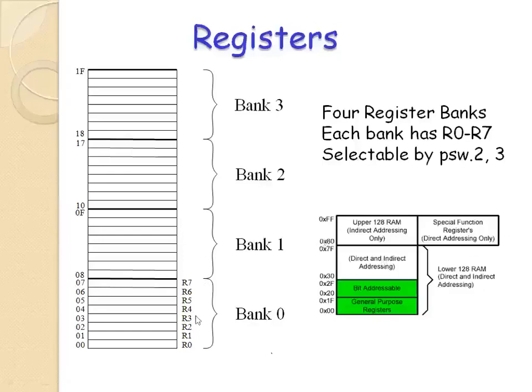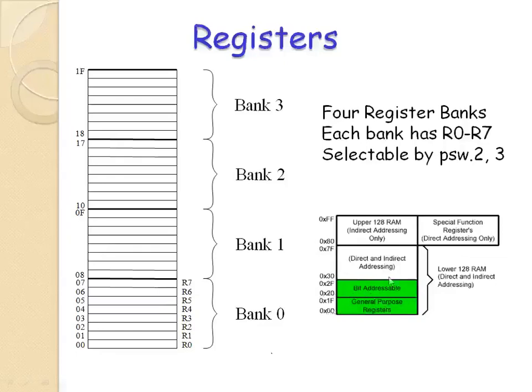How do we access the different registers from different banks, because they are addressed differently? You will find that the address is 00 for R0 and 07 for R7. If we write the same name over here, the address will be different. How to access it will be discussed. You can see that these are the general purpose registers, and they occupy the lower portion of the RAM memory space.